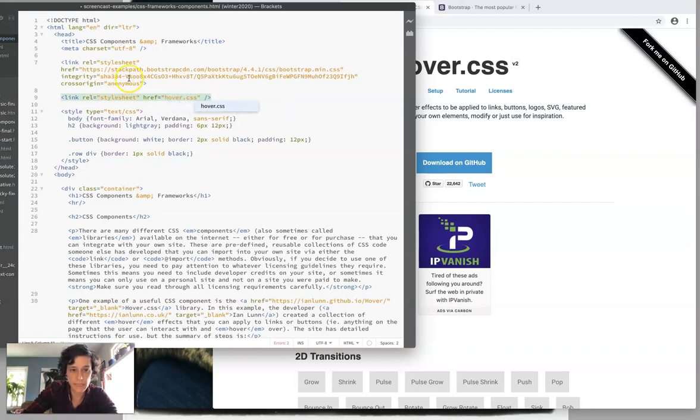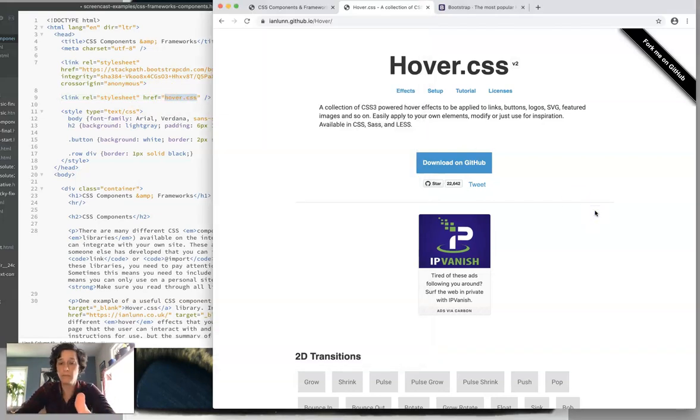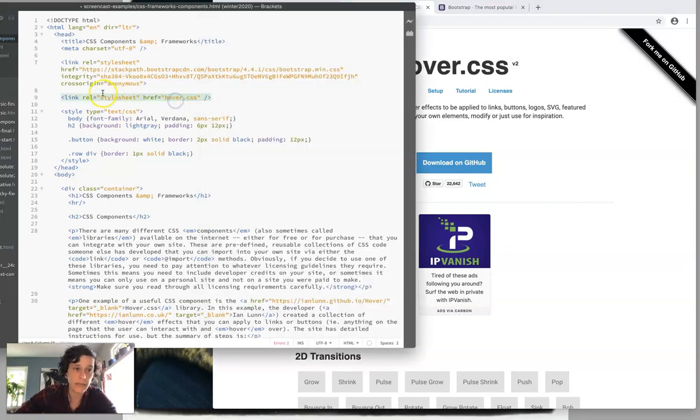I've named it hover.css, so href pointing to the file I just created using code that I downloaded from this site. So I include the file, specify what kind of file it is. It's a style sheet. So that's the first step.